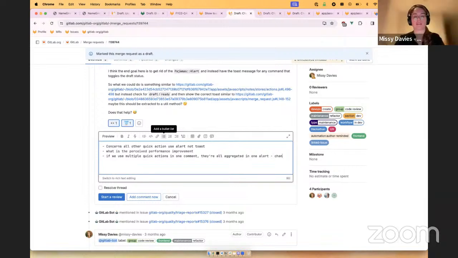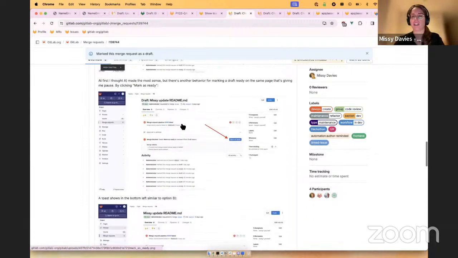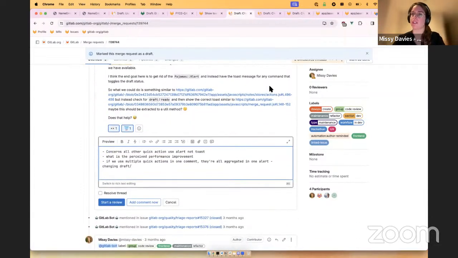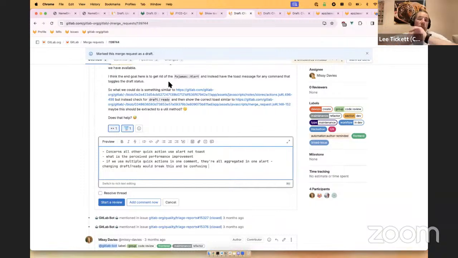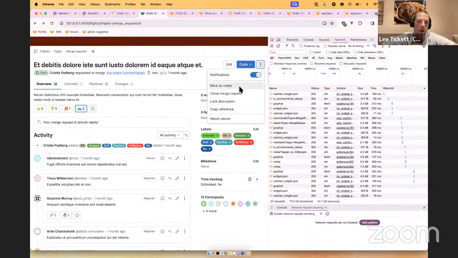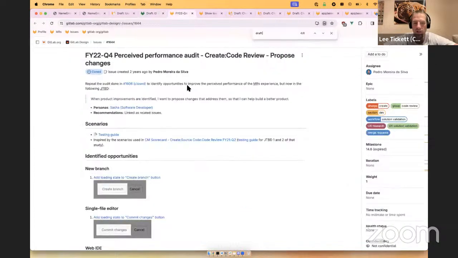Okay. What do you think about, so why would the other one have been implemented to be a toast then? If you mark it ready, like in the middle or from the ellipses? Good question. Yeah, I don't really know, to be honest. Again, maybe there's something. Should we have a quick look at Pajamas? It'll tell us about when to use a toast versus when to use an alert or something like that.